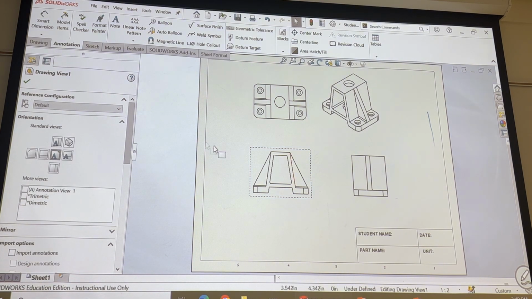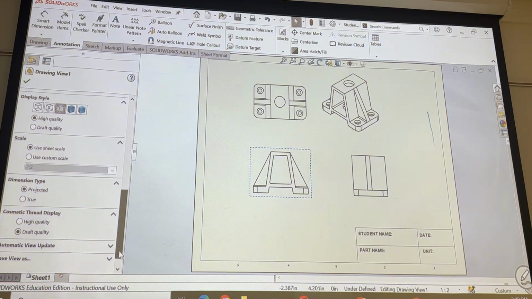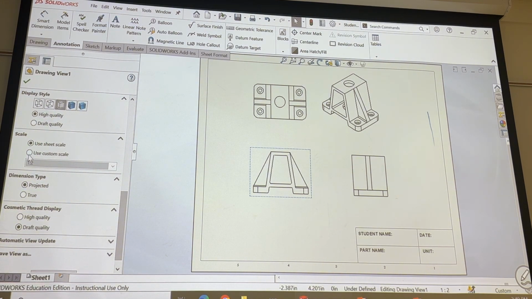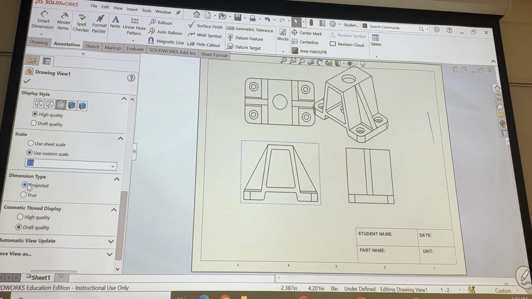So first we have to make it larger, it's too small, right? So pick this view, then scroll down. In scale, usually you choose use custom scale, right? Then see if you get to the 3, right? Maybe it is good.